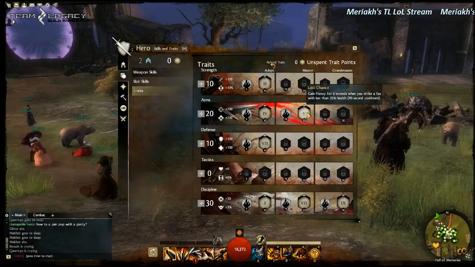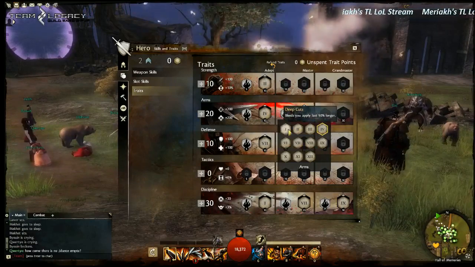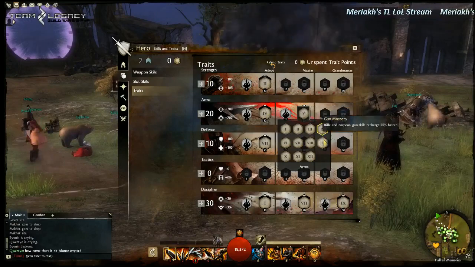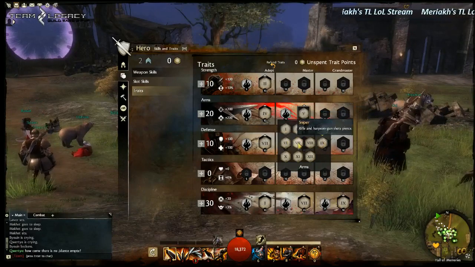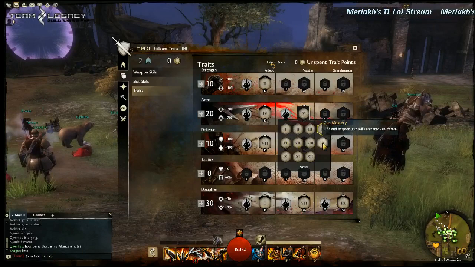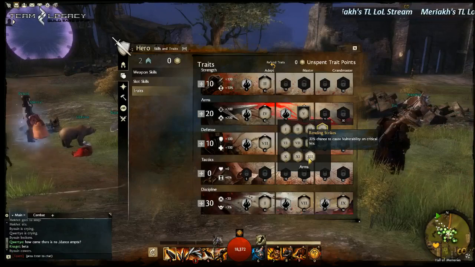This one, Frenzy for 6 seconds. I actually debated this one. There's quite a few that I like. Let's see here. Like gain fury when you immobilize a target. If I use Bolas, that could be good. Precision if I use Sigils, but not really. Yeah, and then there's vulnerability on crit hits.